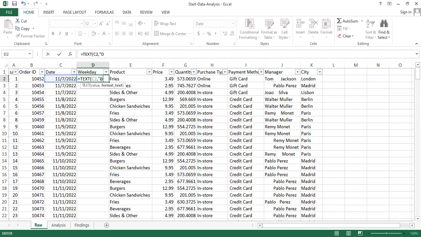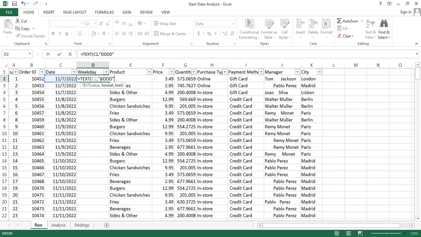Then we have D, double quotes. Remember, D stands for day, M stands for month, Y stands for year. This time we want to get the day of the week, and we want it written in full.